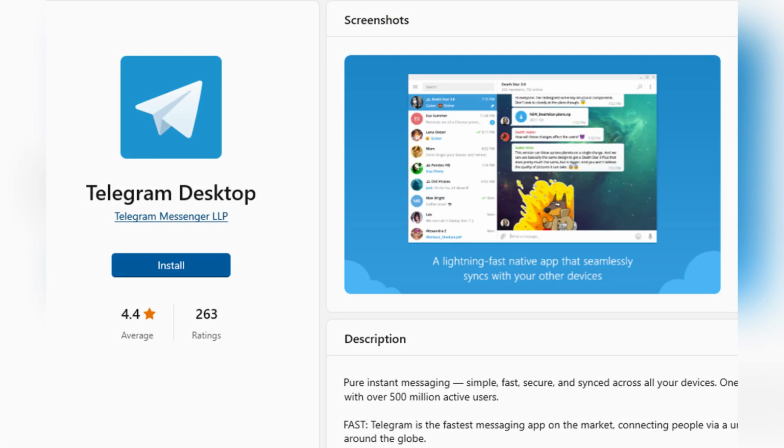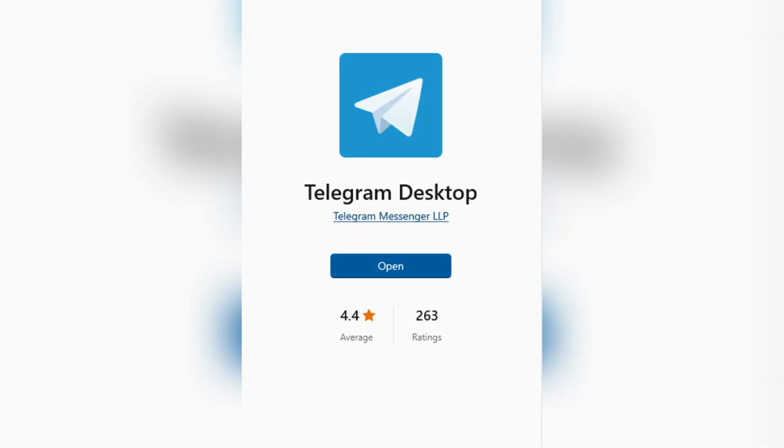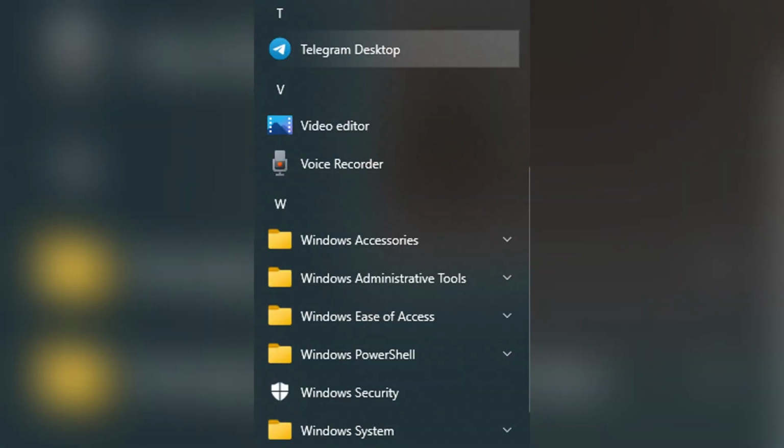Once you're on the site, you'll see a big button that says install or something similar. Go ahead and click that. It'll start downloading the Telegram installer. Now here's a neat part: Telegram will automatically redirect you to the Microsoft Store on your Windows computer. The download and installation will start in the background, so you don't have to do anything except wait a couple of minutes. When it's done installing, go to your Start menu, and under All Programs you'll find Telegram listed there. Click on it to open the app.